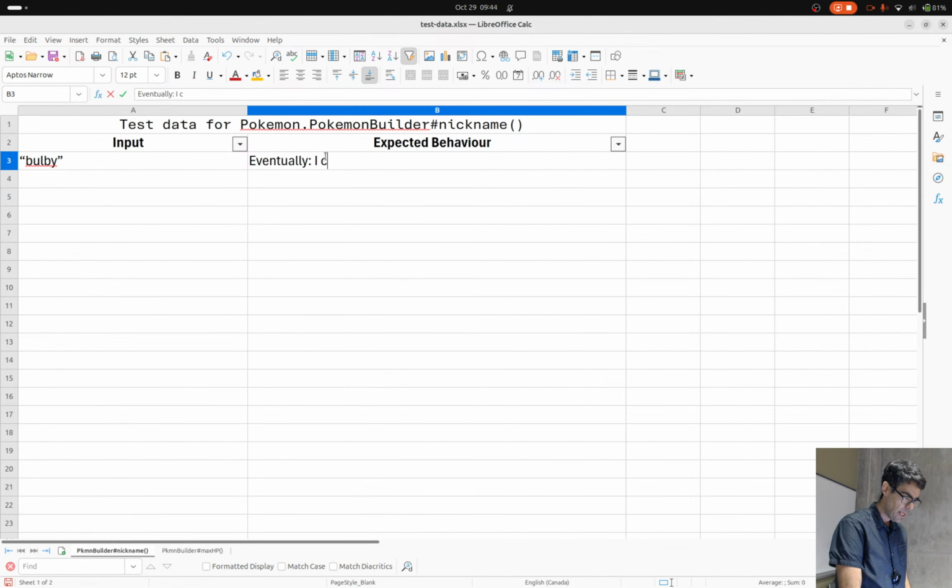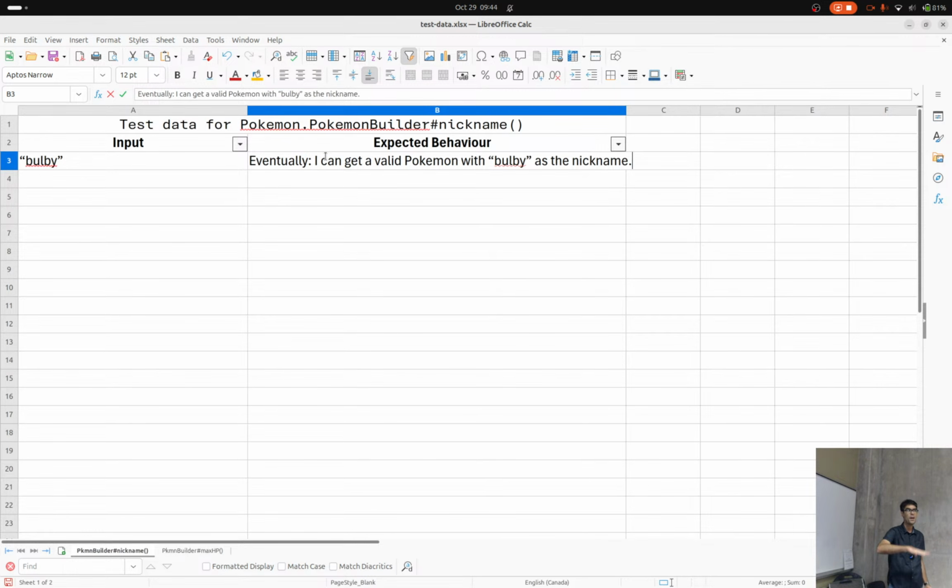Eventually, I can get a valid Pokemon with Bulby as the nickname. That's where I can make the observation. I provide Bulby as an input to this method. When I call build, eventually, once I've provided all this input, I should be able to check to see, does the Pokemon that was constructed have this nickname?